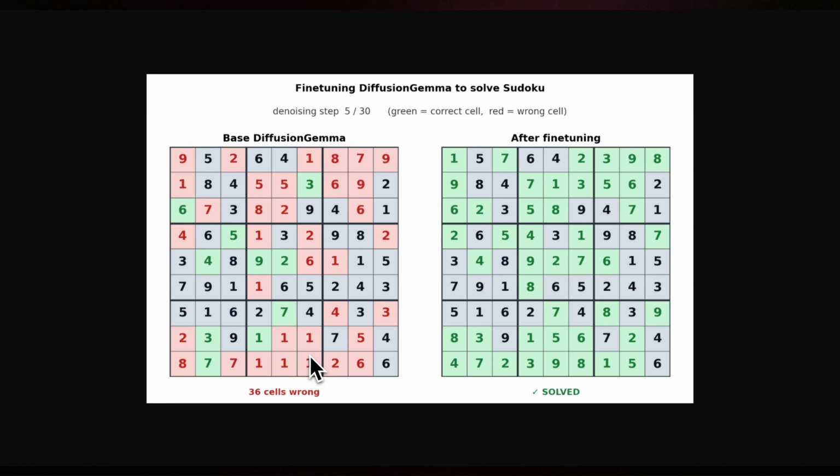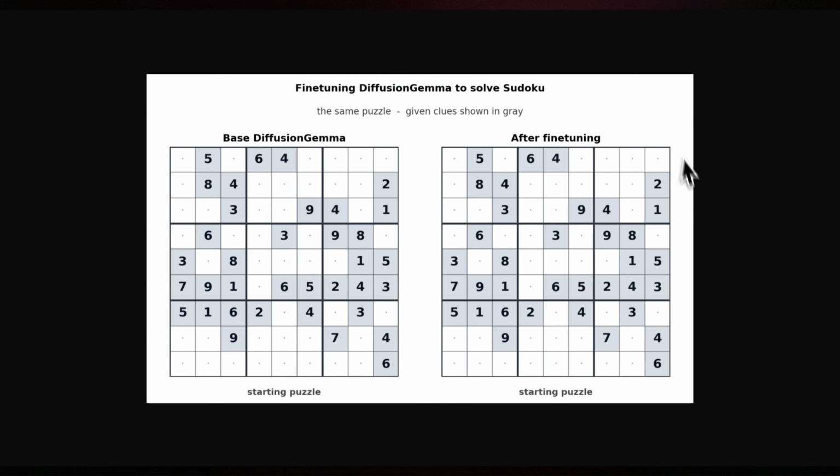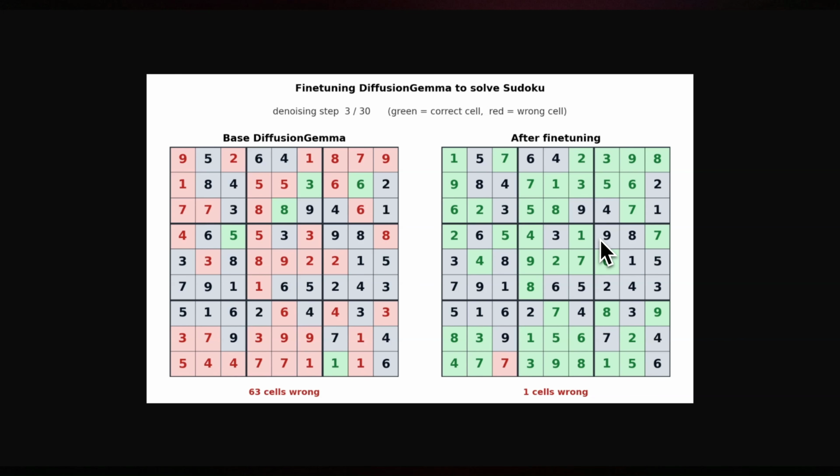Since it can't see the whole grid, it's going to have trouble even modifying the previous positions. However, you can fine-tune a diffusion model which will be able to accurately complete the Sudoku grid for you. And the reason is that in this case, since it's parallel generation, it can go back in time and fix things that it did incorrectly in the start.